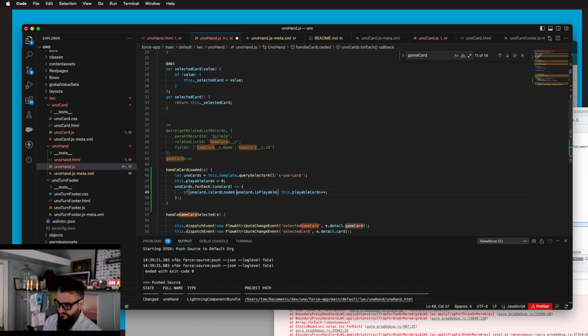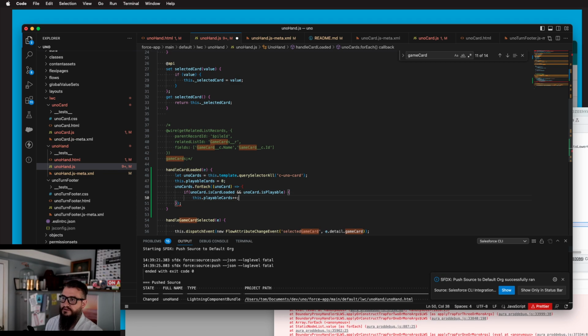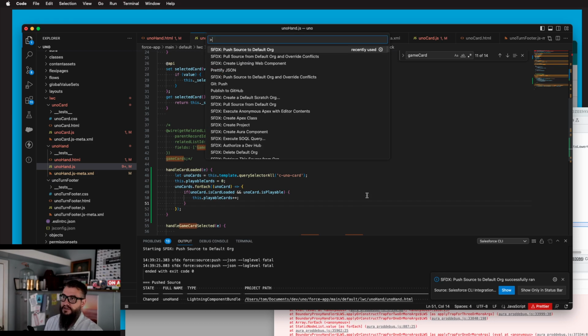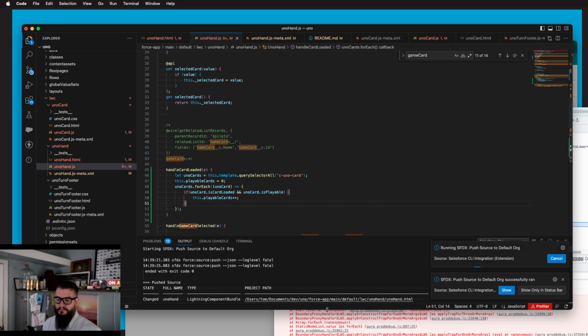Oops, and is playable, then we'll increment that. Let's try that. I think actually what I want to do is just put a debug line or a breakpoint in here to see if it's entering it. Let's just change that a little bit.